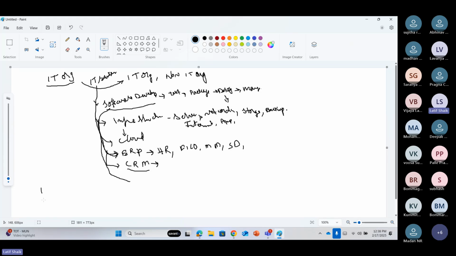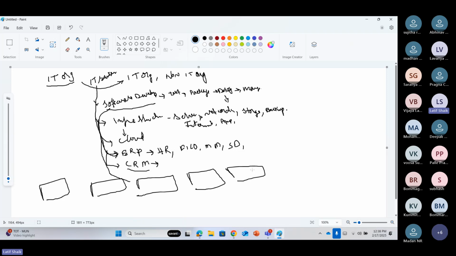These are all different teams: software developer team, network team, server team, storage team. ERP related team, and within that, specific ERP module related teams. CRM related team, meaning developer teams.